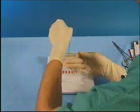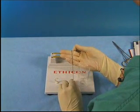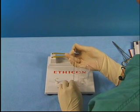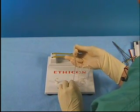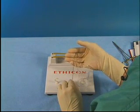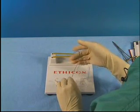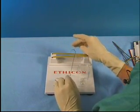The left hand is then brought from top to bottom, making an X across the 3 fingers. The middle finger is flexed and wrapped around the suture material that's held between the right index finger and thumb. This finger is then extended and the suture material is pinched between the 2 middle fingers. And as the hand is withdrawn, the material is drawn through the loop.